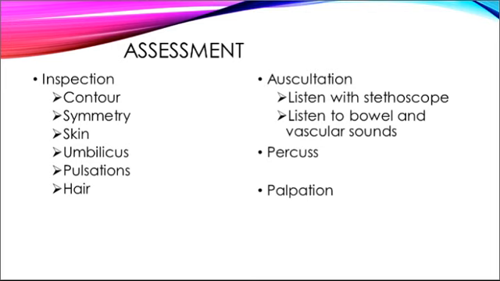You want to expose the whole abdomen so you can see it, but cover up the genitalia, and for a female, cover her breasts. You want them to be comfortable so they relax the abdomen. If you're inspecting and trying to do an assessment and they cannot relax, if you have them bend their knees, that will help. Also, if possible, have them empty the bladder before you start palpating. Try to warm your stethoscope. If they have areas of pain, you always palpate or percuss the sore, painful areas last.